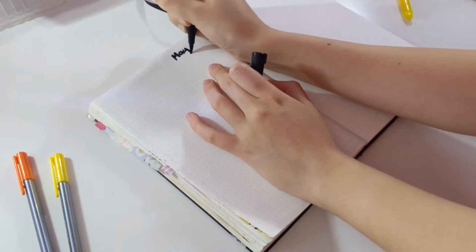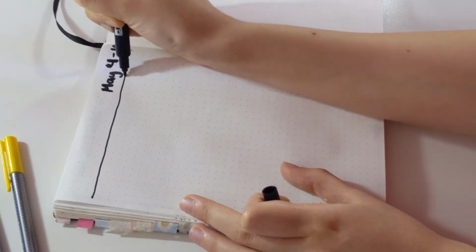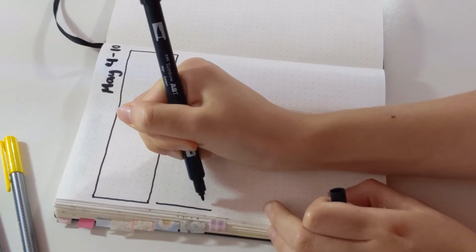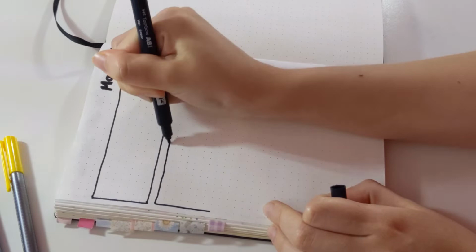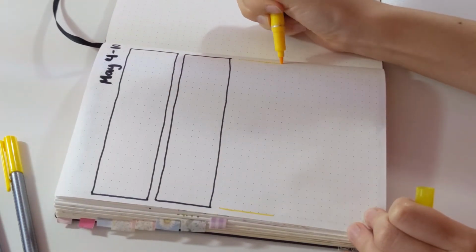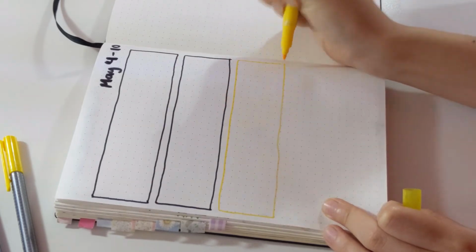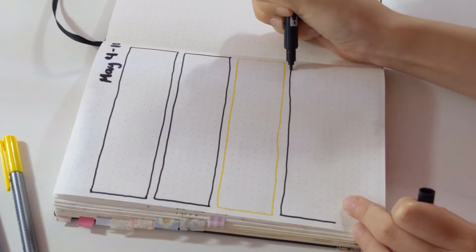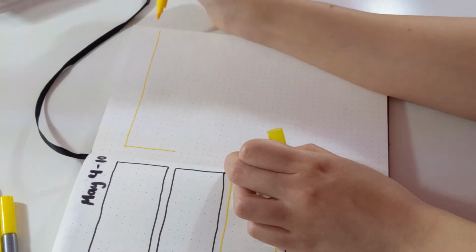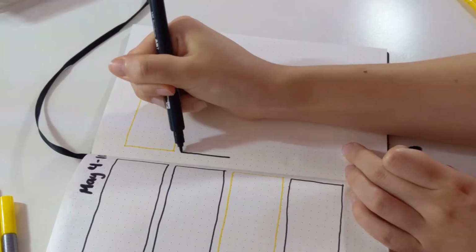I love designing weekly spreads, and I like to do a different layout and design for every week to switch things up. Sometimes I change up the organization and how I divide my tasks depending on the week. For this first week, I went with this basic rectangular layout. I like this one because there's plenty of space to write down everything I need to do. I did a yellow and black color scheme with mostly black boxes and also a few yellow ones to make it a little more interesting.